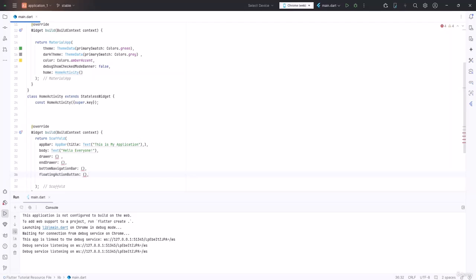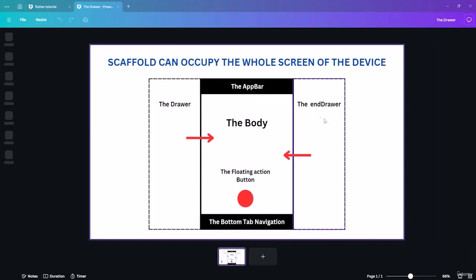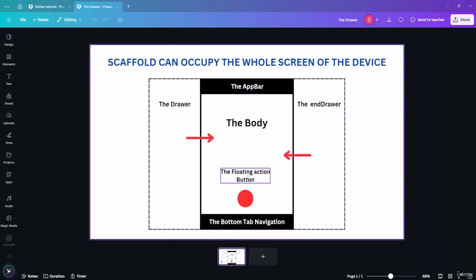These are all the items we have seen in our diagram: the app bar, the body, the floating action button, the bottom tab navigation, the drawer, whose options open from the left-hand side, and the options which pop up from the right-hand side, known as the end drawer.